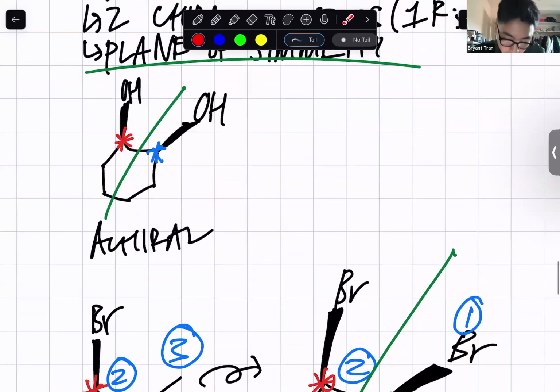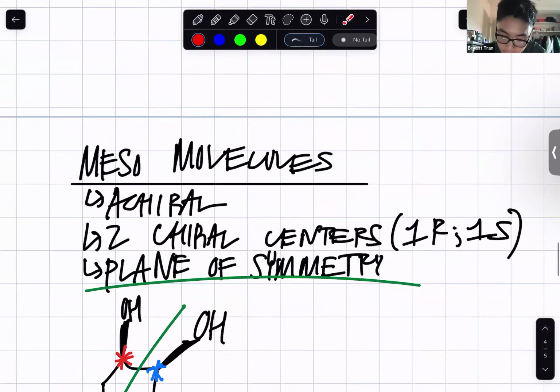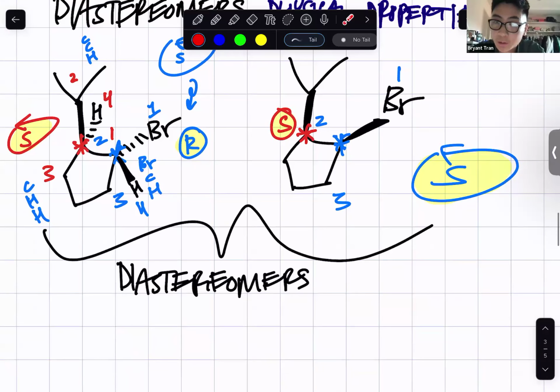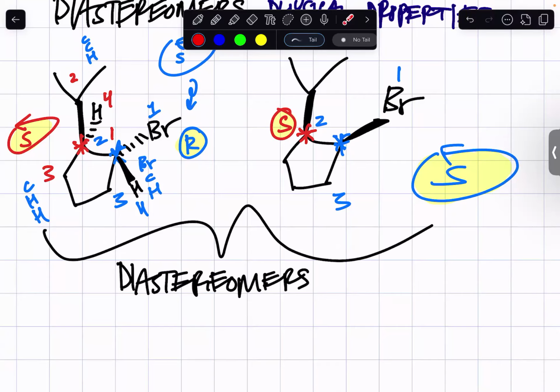You guys don't go over meso molecules or enantiomers or diastereomers? Do you guys go over RS? We stopped there. We're still there, the RS configuration. Okay, so do you want to do practice with that instead? RS? I could give you practice problems on that, and then we could work through it together. Yeah, let's do some similar problems to that.